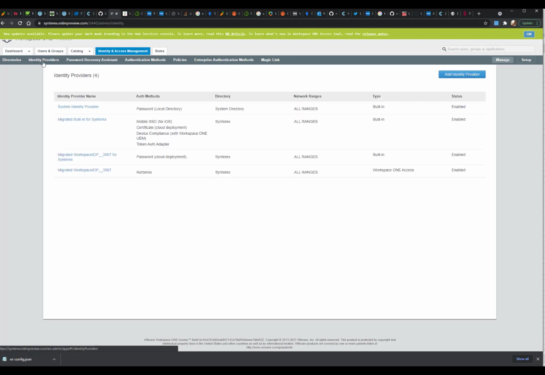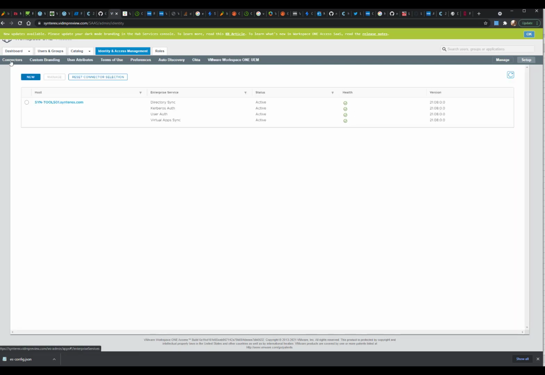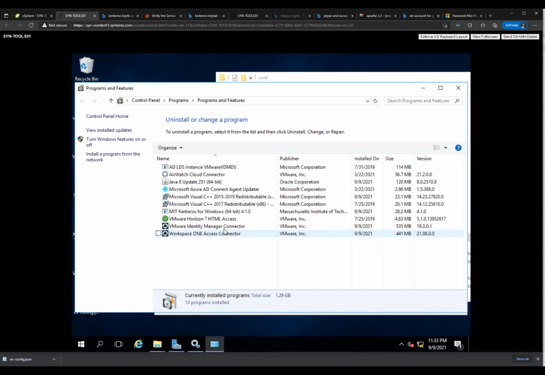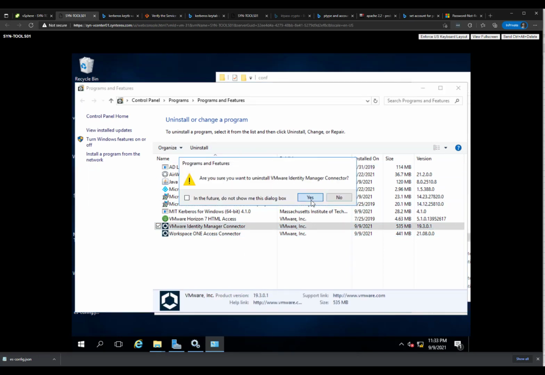You'll see here when you go into stuff now, it still has the migrated, which is cool, all cool. You have all this, and you're going to see here you just have your nice new pretty connector. And then you'll wrap things up in a bow by going in and uninstalling Identity Manager. And it was just that simple, and now you're ready to rock and roll.